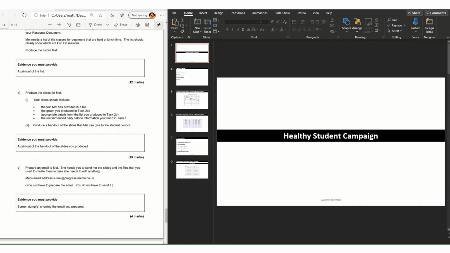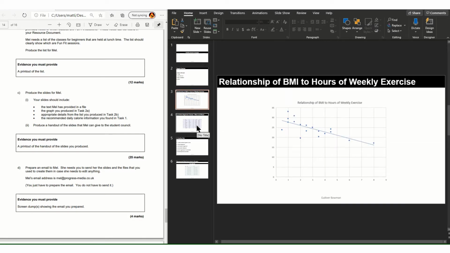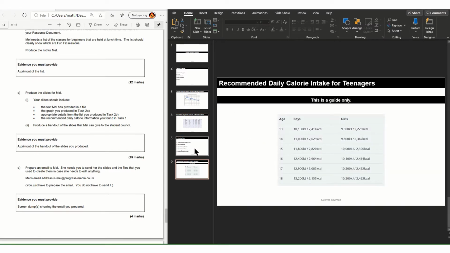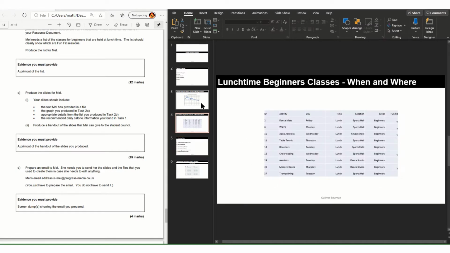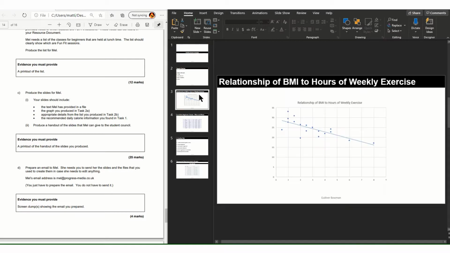Okay, so welcome everybody. We're going to have a look through a spreadsheet. We need to do it for a level 2 ICT test. Ultimately this is where we're going to be going with this, again, keeping it plain and simple. It's bringing in information from tasks that we've previously done as part of the test. Now, a certain amount of creativity will have to go on with this, okay.